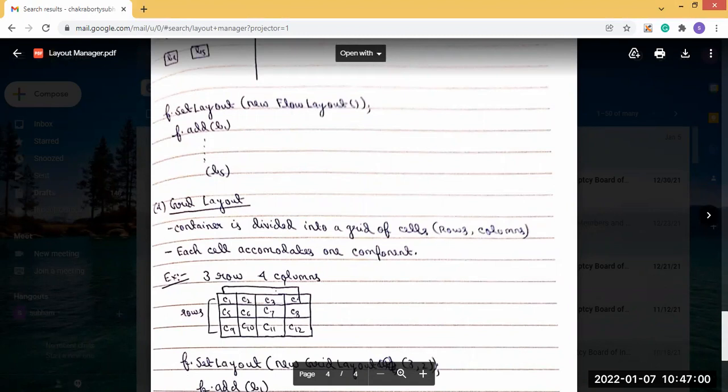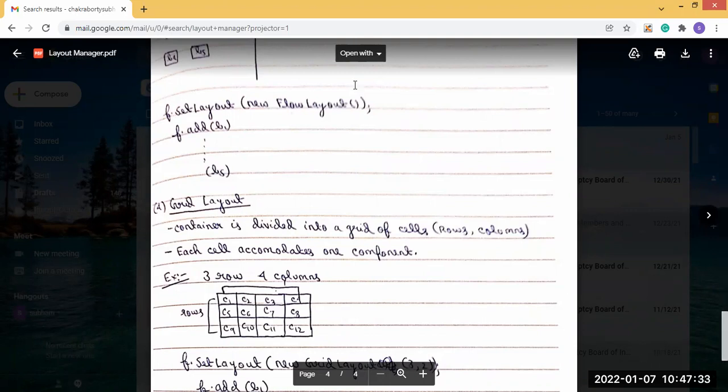Here also each cell will accommodate one component. It is the same process as the border layout. In the border layout, we divide our entire window into 5 regions. Here we divide our entire window into a grid of cells, row and column wise, and at a particular point we can accommodate only one component.